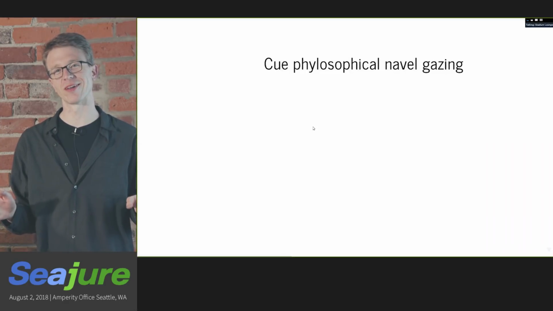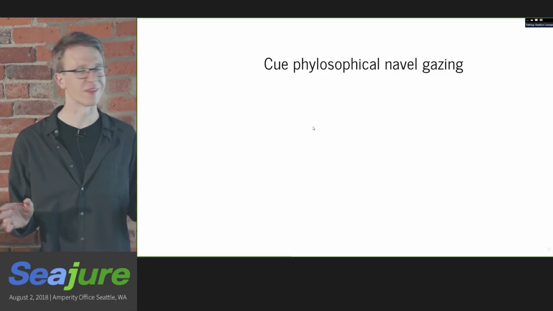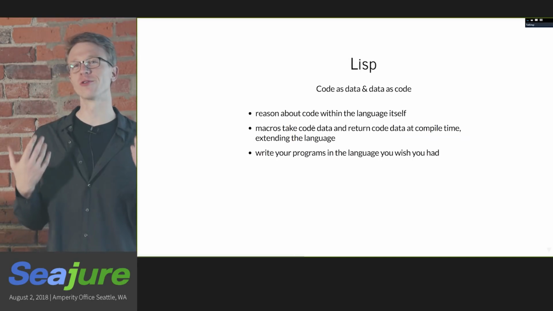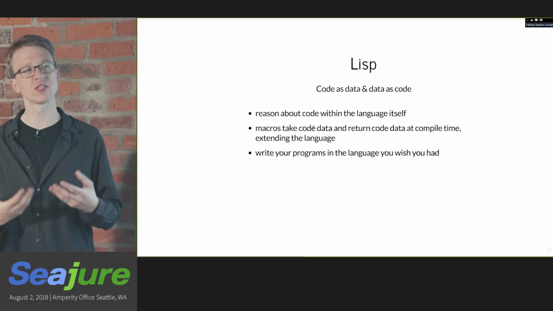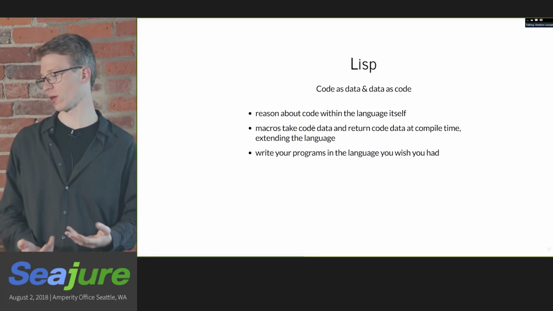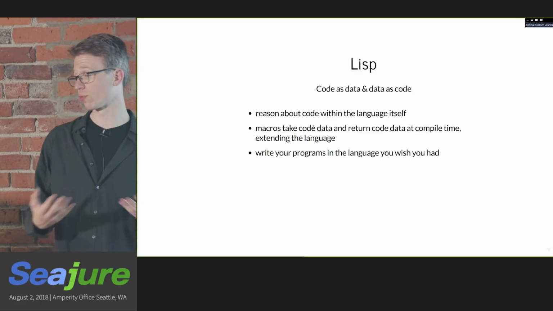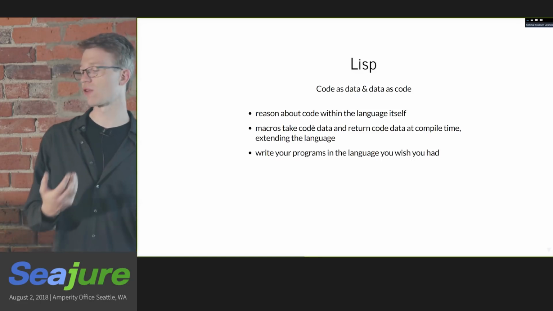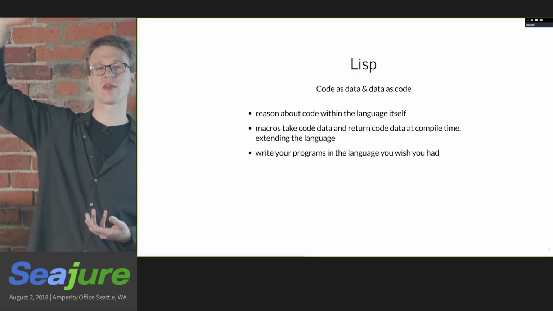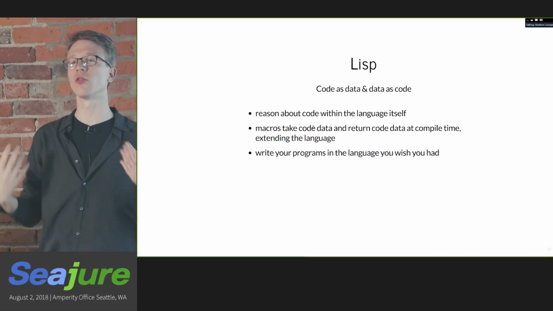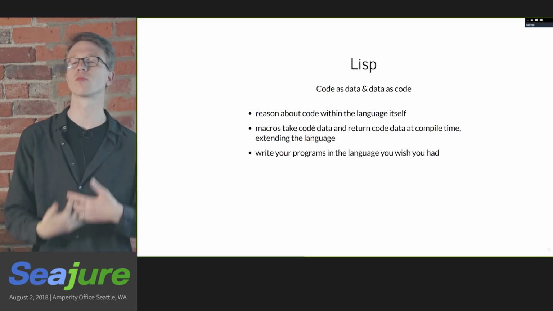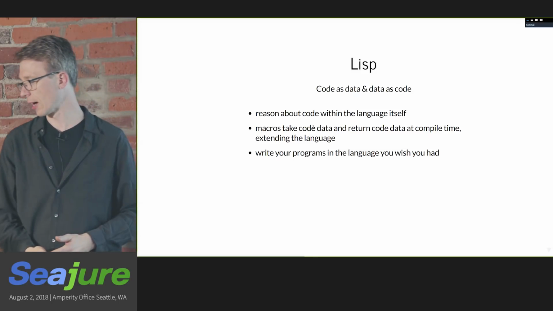So now we're going to enter into some philosophical navel-gazing work here. Clojure is a Lisp, right? And one of the things about Lisp that has endured and been most influential, I think, in the world of programming at large is this idea of code as data and data as code. So who knows what I'm talking about here? Yeah, that's great. We all know this as Clojurists because this has become part of the ethos of Clojure programming, programming around data structures.